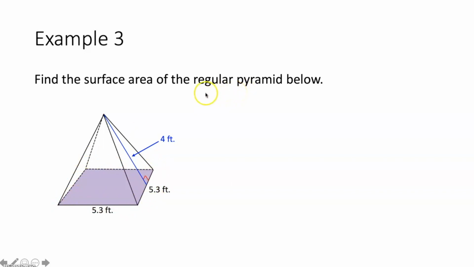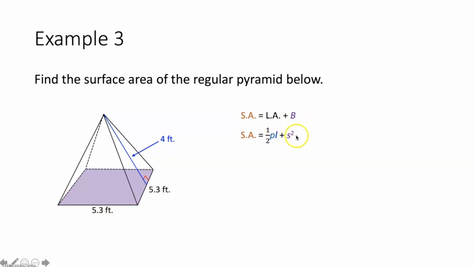Now, in order to find the surface area of a regular pyramid, we need to remember the surface area formula. That would be surface area is equal to the lateral area plus the area of your base. So what is the lateral area again of a pyramid? Well, the lateral area is 1/2 the perimeter of your base times your slant height, and the base here is a square. So if I want to find the area of our square, I just take the length of one side and square it. That's where s squared comes from.